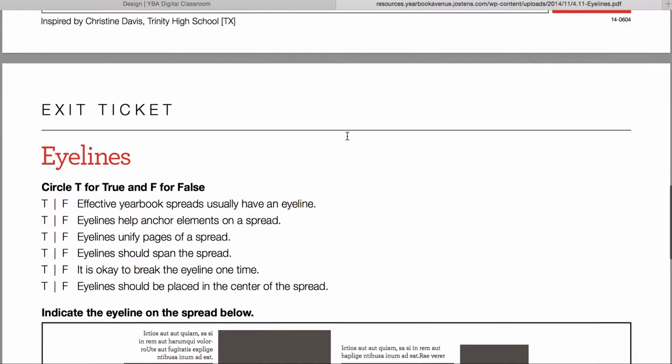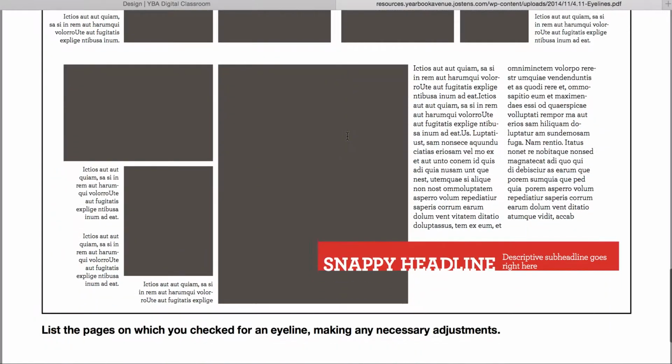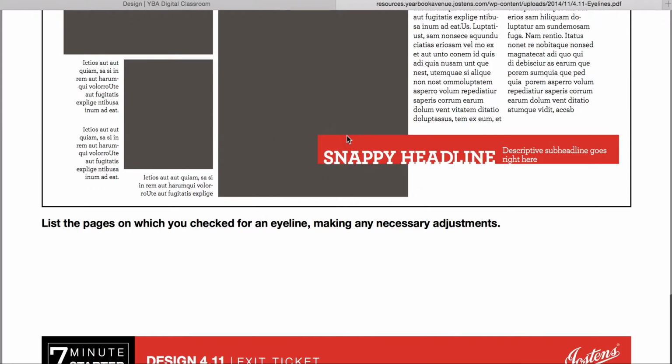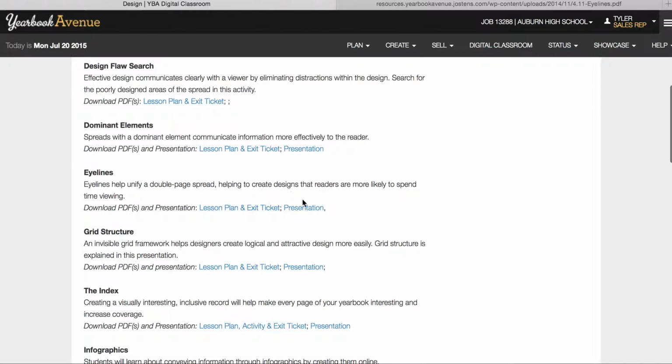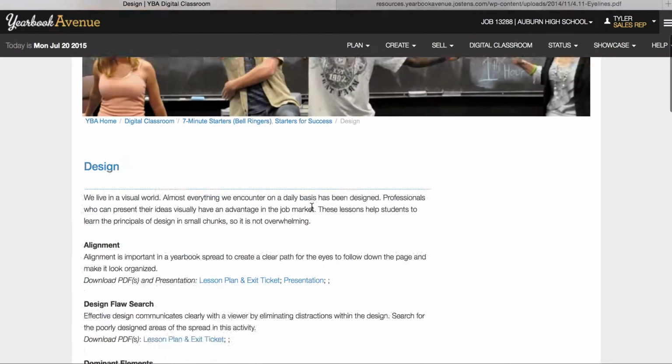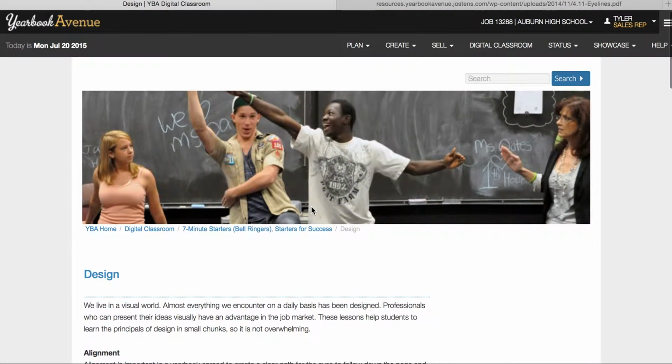And then it will have exactly what the lesson is for that day. It tells you exactly what you need to do in that lesson. And again, in this case, there's also a PowerPoint presentation that you would download as well. So that's just a quick overview from the digital classroom of the yearbook curriculum materials that are available to you. Hope you will take advantage of these this year to use these to help build and develop skills amongst your yearbook staff.